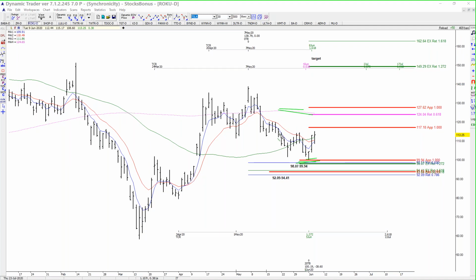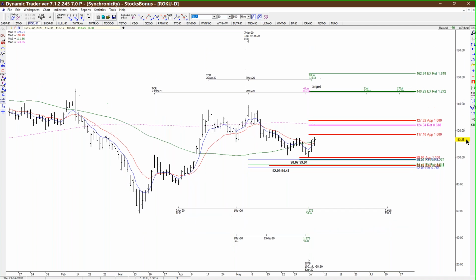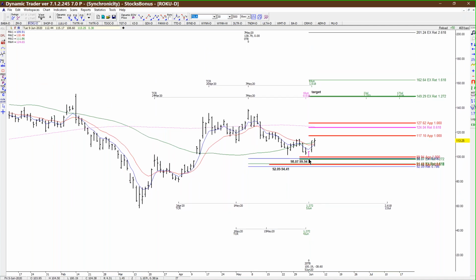You were below the 200, you were below the 50, the 5 and 13 were in a sell mode. Yet I did have extensions of prior swings and I did have timing factors. So I had a few timing cycles that also suggested a possible low. And it started to work. Now we just have to clear some of these other areas of resistance.